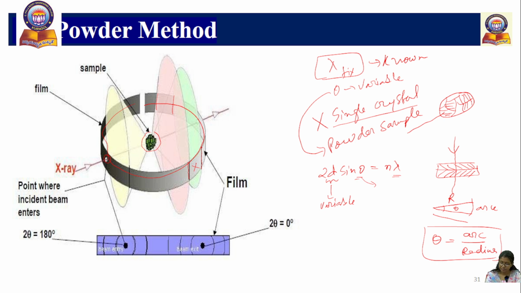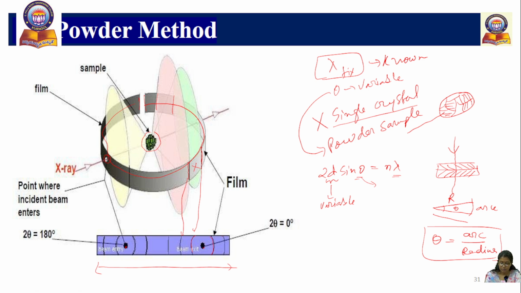So you see, there is an arc length. How are we going to find it? We will open this film. This is a gap. This is one time cylindrical. You can make it like a linear one. So this is the entry hole. This is the exit hole. Around this, marks are there. This is one mark, this one is this mark. On the opposite side you have some marks again.